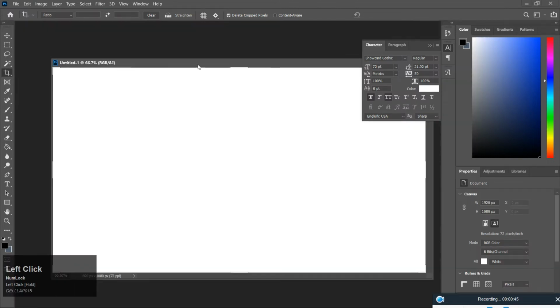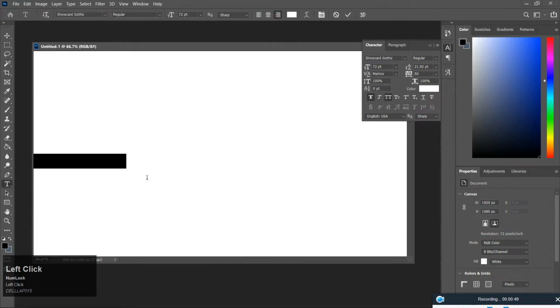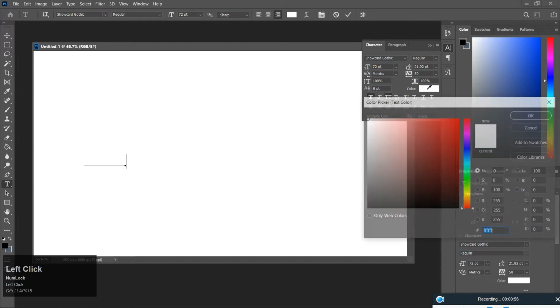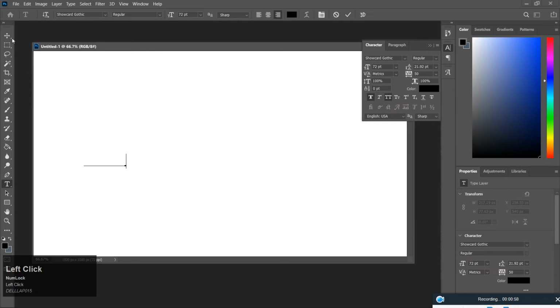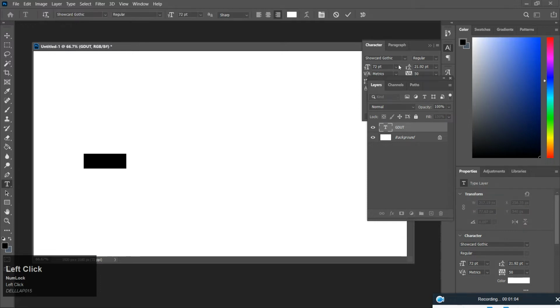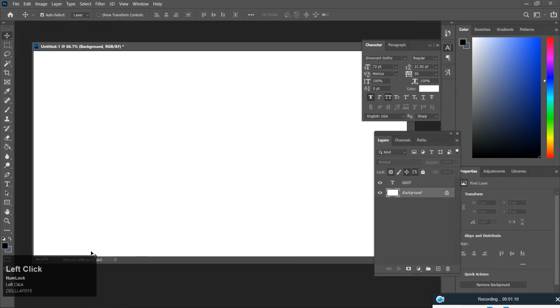Once this is created, I'm going to click on the text and type GDUT. Press F7 to get the layers. Select this and I'll keep it white itself, and I'll change the background to black to see how it looks.